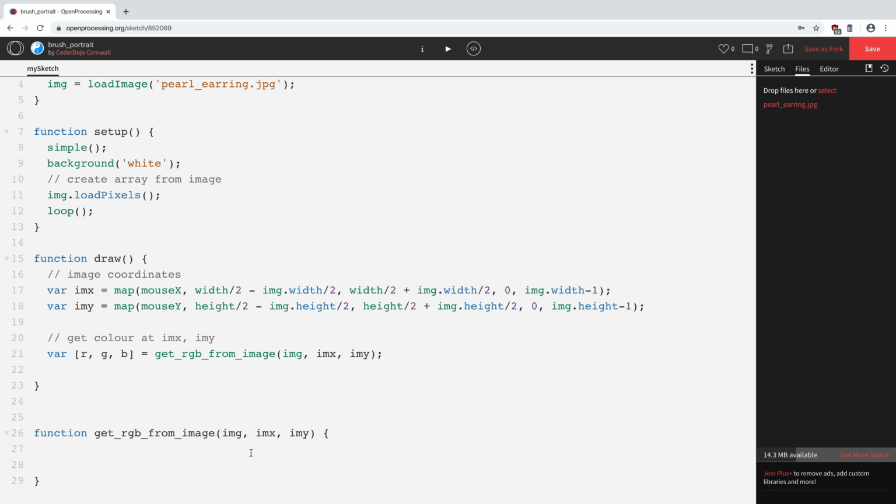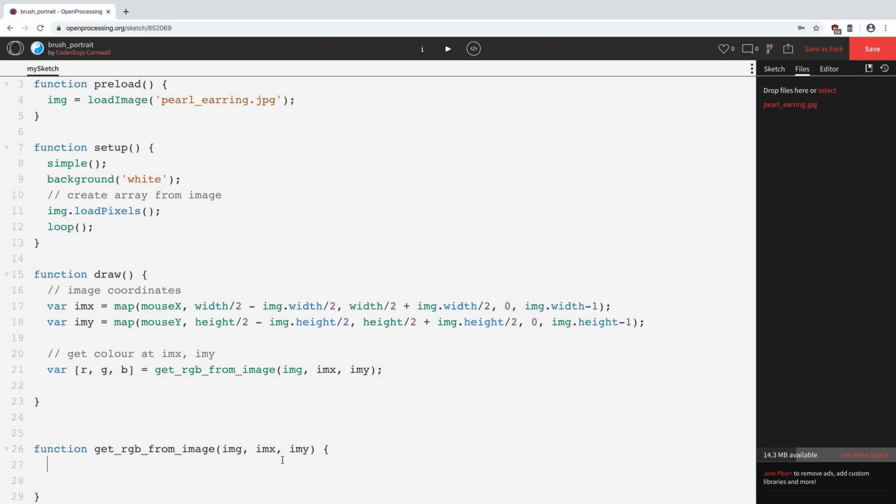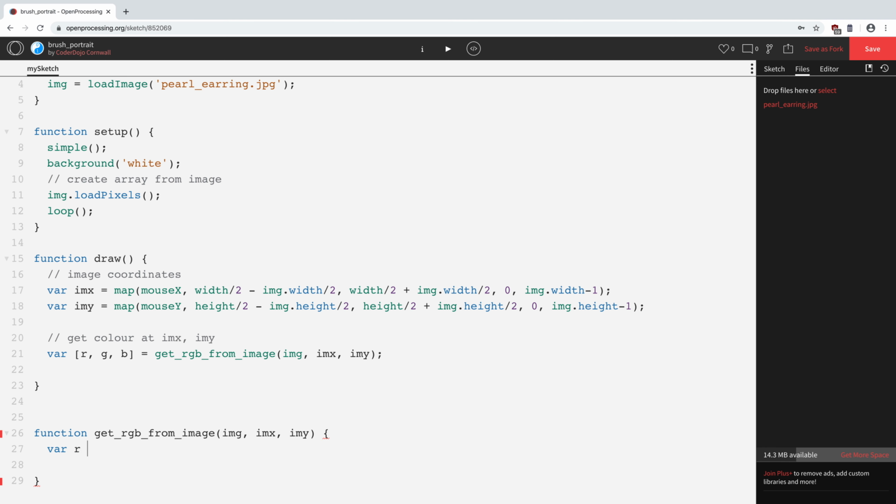So we say var red equals, we said it was for the width, so it's image.width times y plus x, times 4. That's going to be the index into the image.